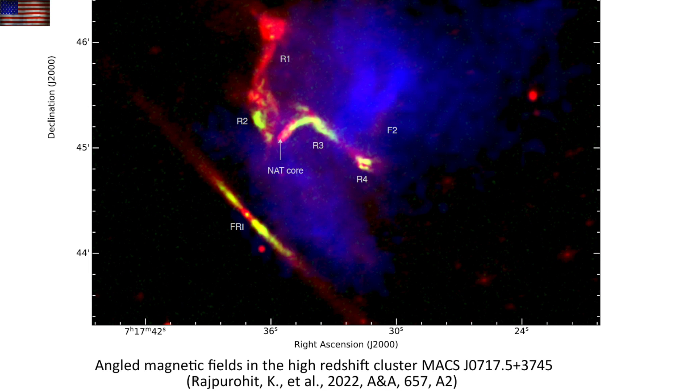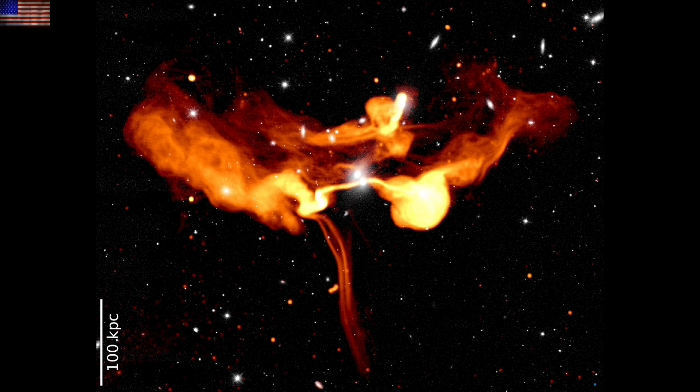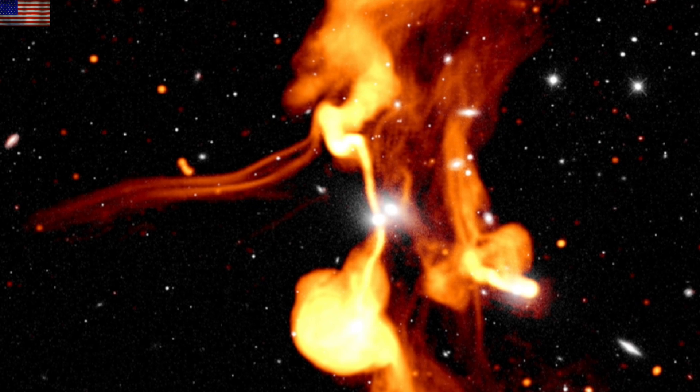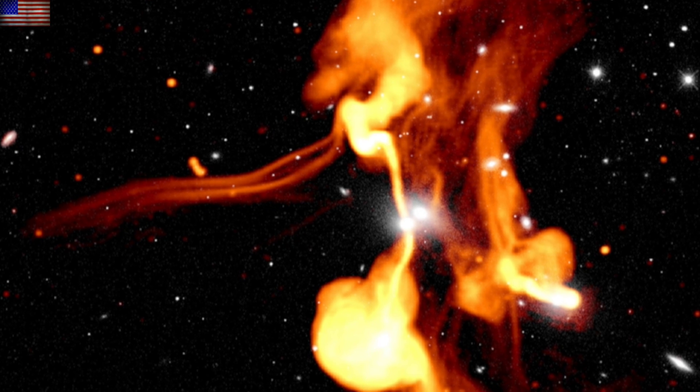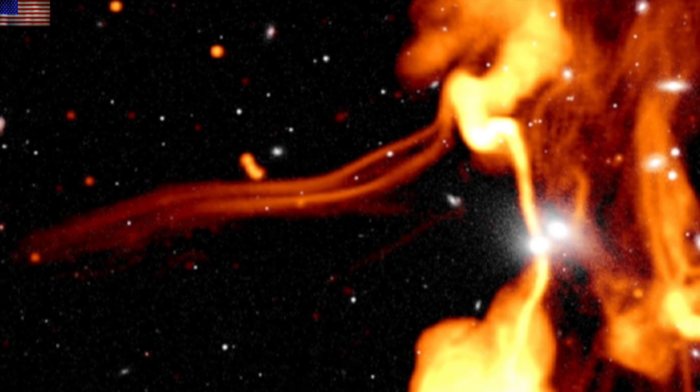First, we do have a straight jet at the bottom of the picture, but that curving form above is bent magnetic fields, relatively collimated as well. Right about the time I thought this was easily going to be the coolest photo from space this week, another magnetic look comes in to steal the show. This one is phenomenal. The main mass is made of cosmic jets that look like an invisible alien is ripping the cross joint from Pineapple Express, but in these thin tendrils of magnetic filaments we find what is most incredible. There's no good hypothesis for whatever those are or what caused them.